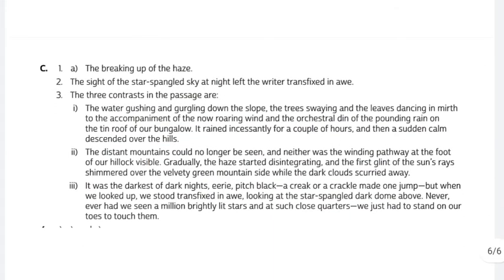And the answer is, the three contrasts in the passage are, see the first answer: the water gushing and gurgling down the slope, the trees swaying and the leaves dancing in the midst, to the accompaniment of the now roaring wind and the orchestral din of the pounding rain on the tin roof of a bungalow. It rained incessantly for a couple of hours, and then a sudden calm descended over the hill. So that is the passage.